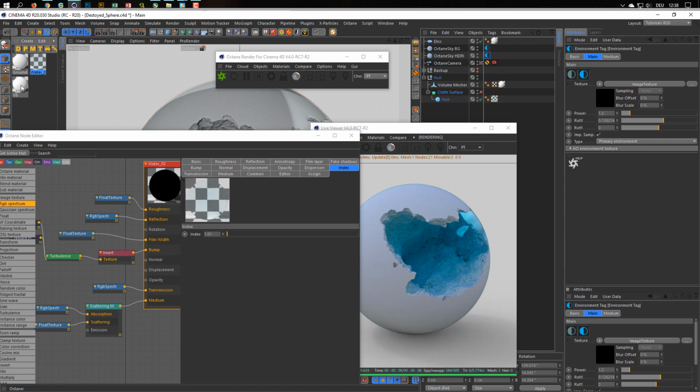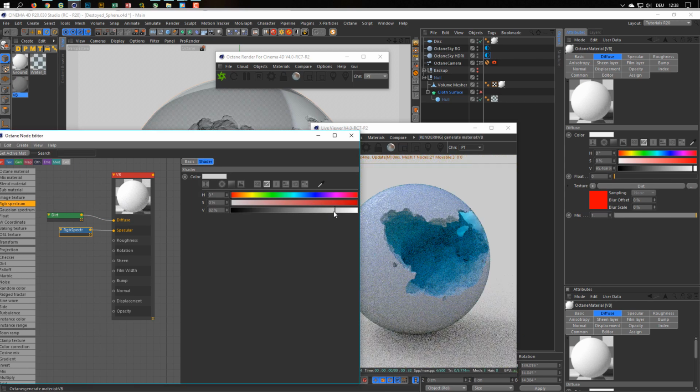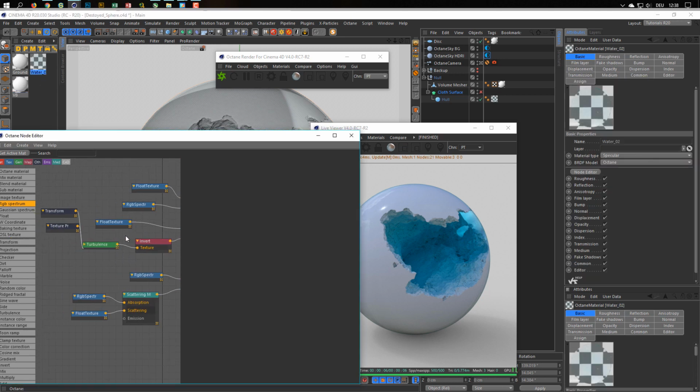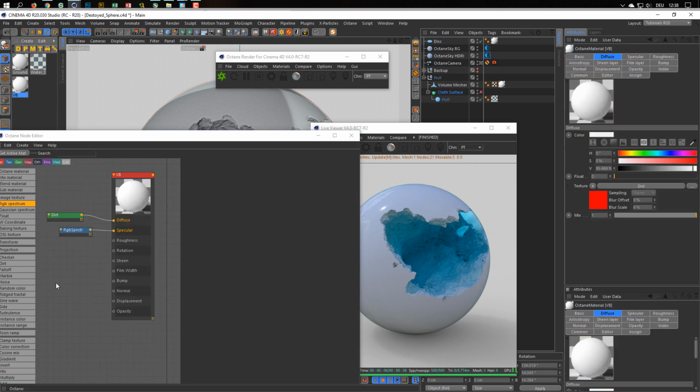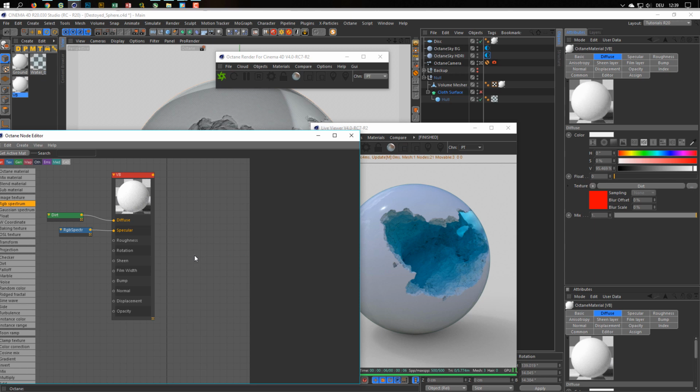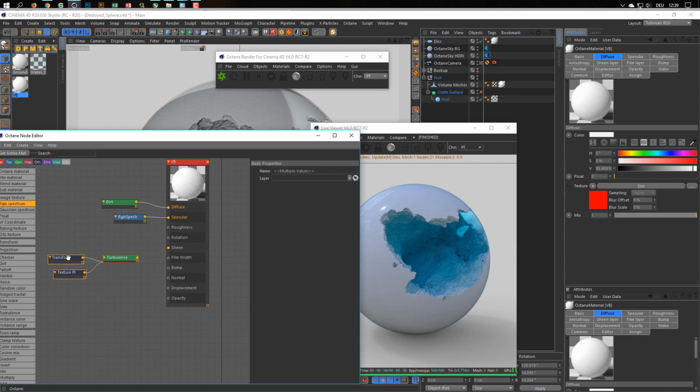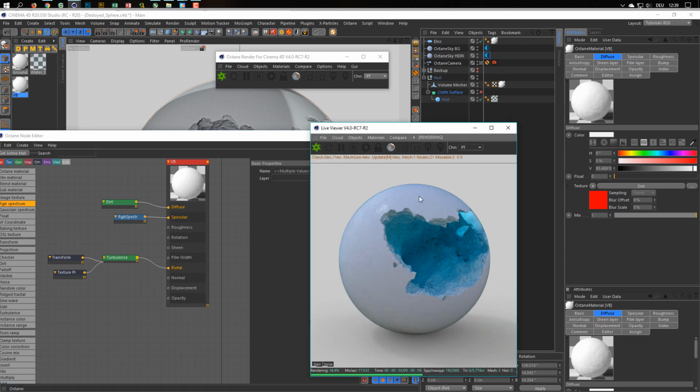And here I can come back to the volume builder and bring back a little glossiness. And maybe I bring a little bump inside here too. So I can go to my water here and copy this node, Control C, go back to my volume builder and Control V, bring this to here, oops, drag it in the bump. And we have a nice little bumpy. This is my result. This is great. This is my result.